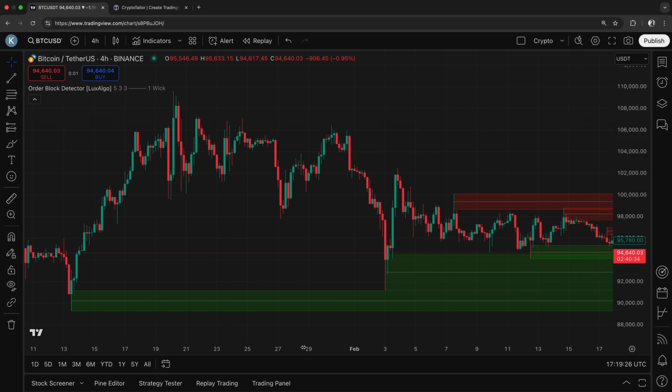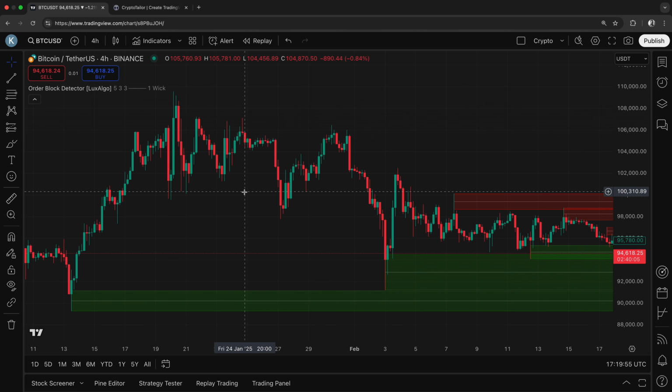So essentially, instead of manually entering trades when we see an order block, we're telling TradingView to automatically send the order block signal to our bot, and the bot will take care of executing the trade. This way, the entire process becomes automated, from signal detection to trade execution, without us having to sit in front of the charts all day. Now, let's move on to TradingView and configure these alerts so our bot can start receiving and acting on order block signals.